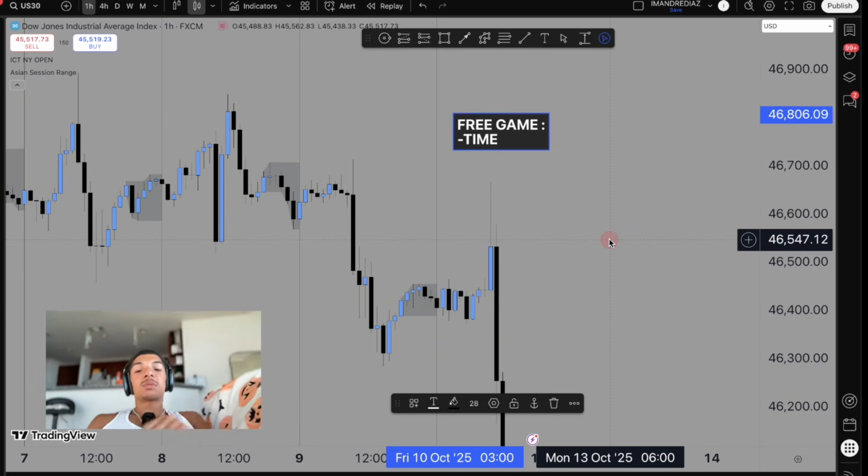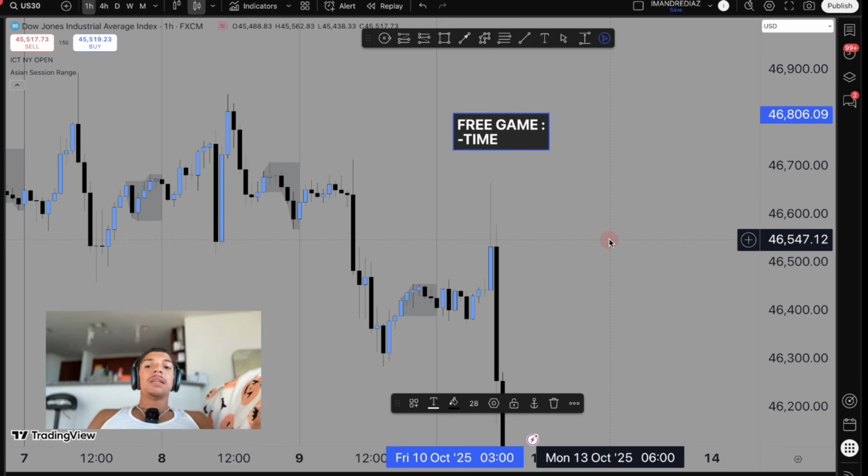So if we leave gaps behind that got created during New York or London session, the likelihood of us having a reaction off of those, whether it's the same day or later day, is far more likely, because that move is based off of volume, and nothing moves the market by accident. So when we have these 100-point moves, it's not random. That is big money behind it. So these gaps that get created are important.